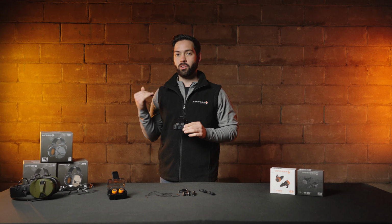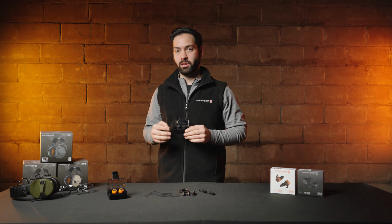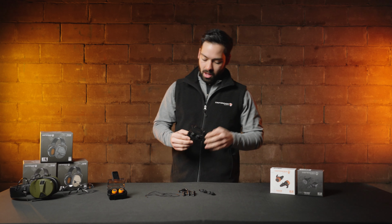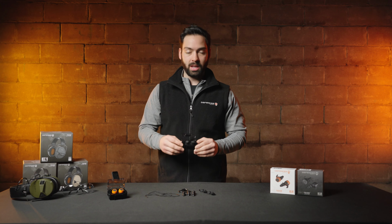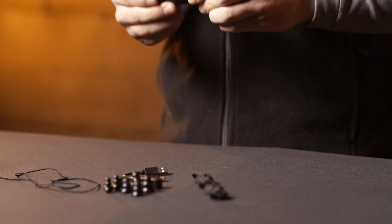So the E2 is an electronic in-ear hearing protection piece that offers amplification and suppression. We're going to go over an overview of the E2, what comes in the package, what you get, what it does. We're also going to go over the specifications of the E2 as well. So the E2 is awesome because it's super compact.